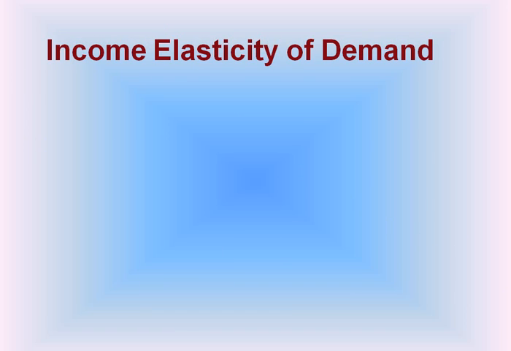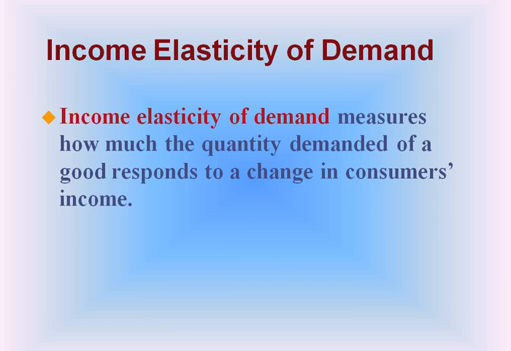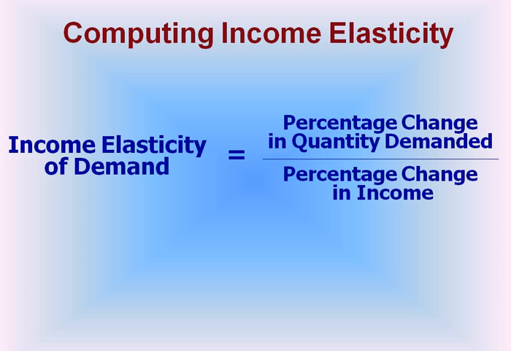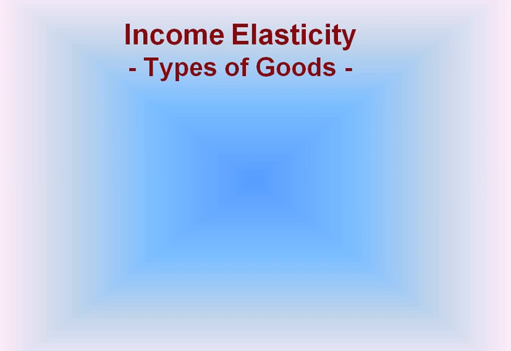Income elasticity of demand, that is the next topic. Income elasticity, just like price elasticity, measures how much the quantity demanded of a good responds to a change in consumers' income. How are we going to respond when our income changes? It is computed as the percentage change in quantity demanded divided by the percentage change in income. Income elasticity of demand is equal to percentage change in quantity demanded divided by percentage change in income.